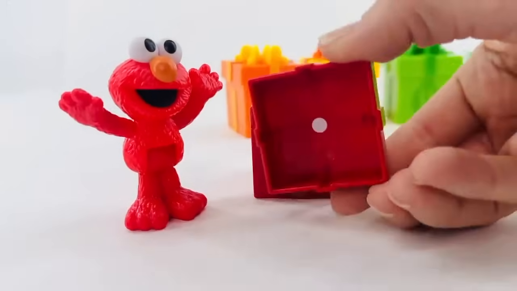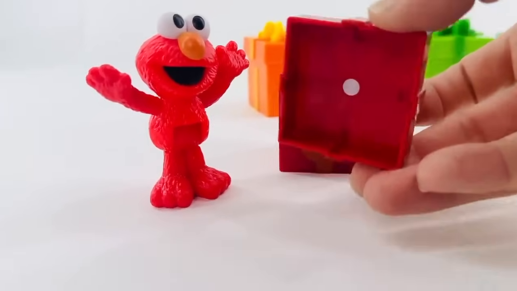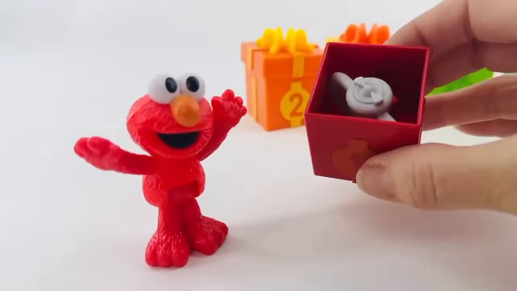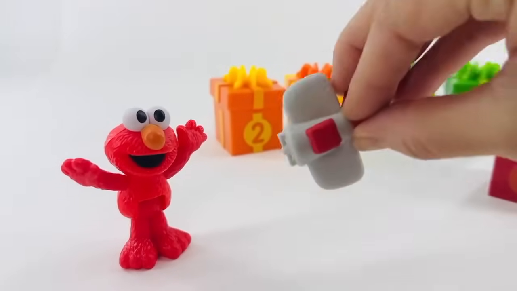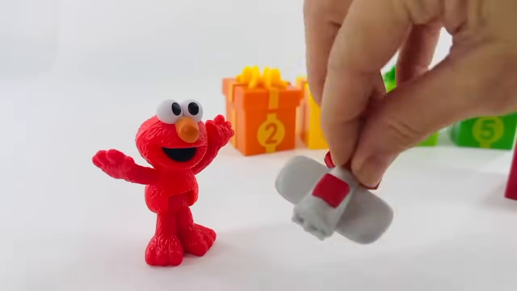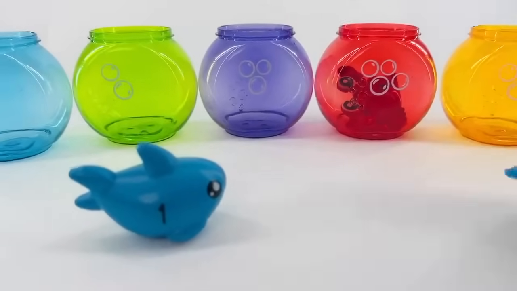Okay, here we go. That's 1. 1 dot. You did it. Now you get the prize inside. What is it? It's an airplane. Good job, Elmo.